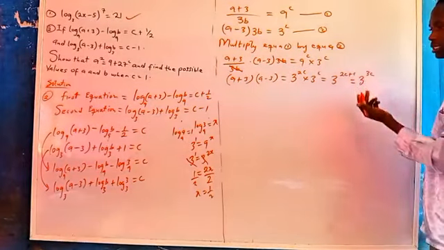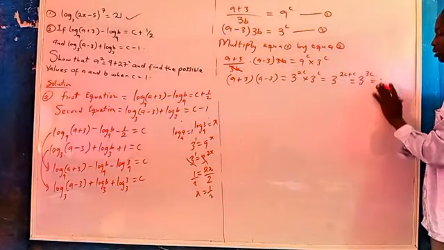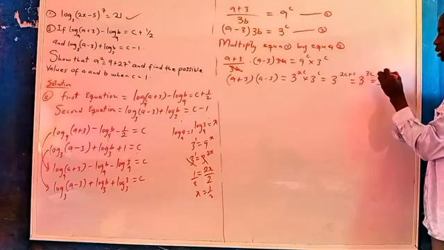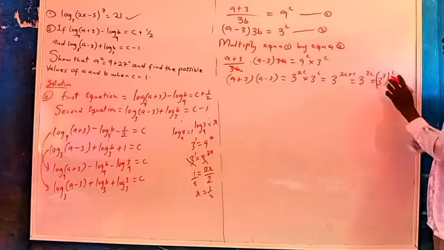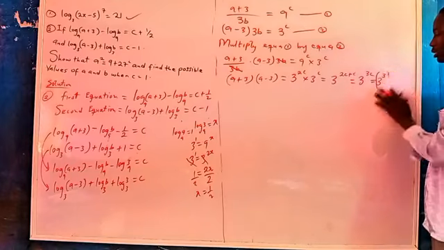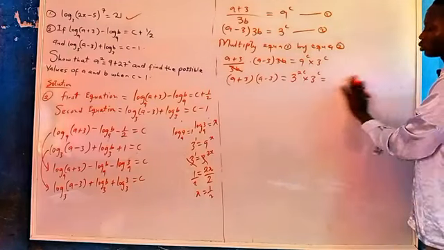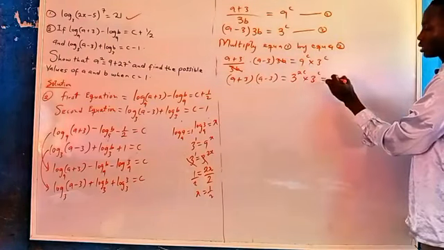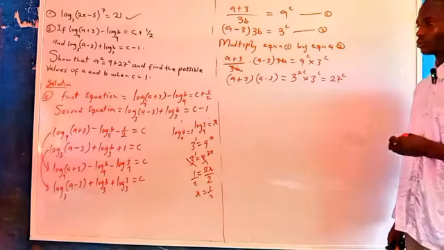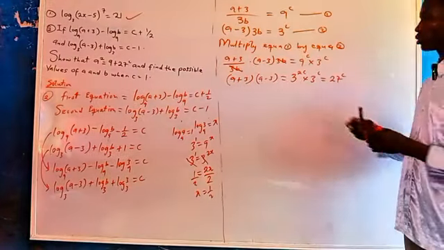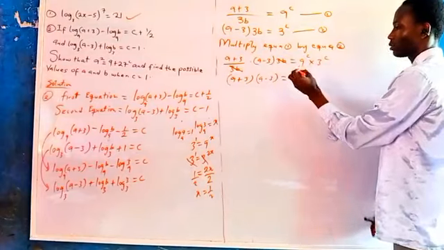And 3 to the power of 3c is the same thing as 3 to the power of 3, and then to the power of c. 3 to the power of 3 is 27, so I can have 27 to the power of c. Okay, that's what I want to show you. Now, of course, this is equal to 27 to the power of c. That's beautiful. So I'm now having this equal to this. Let me clear that out now.